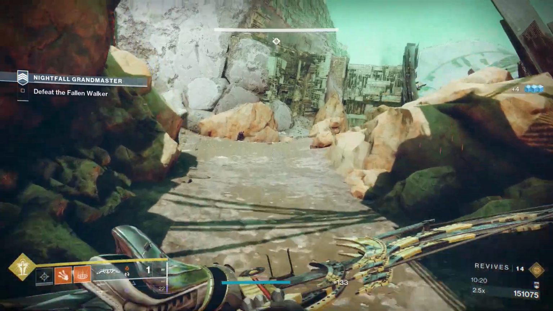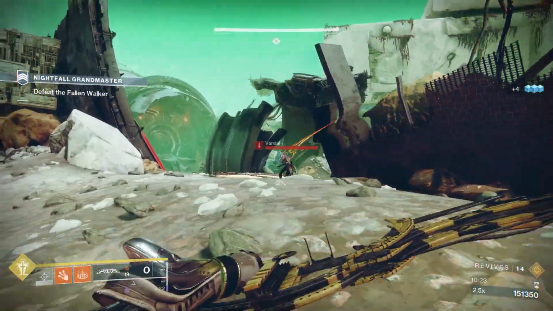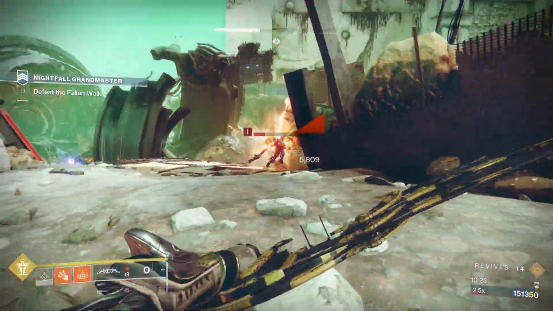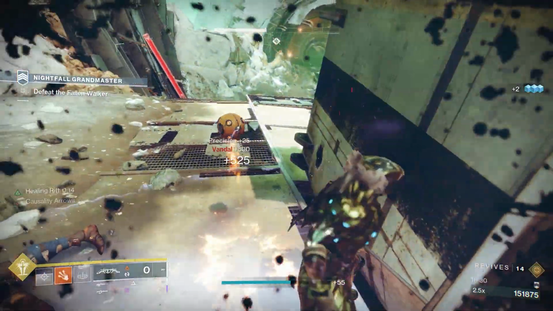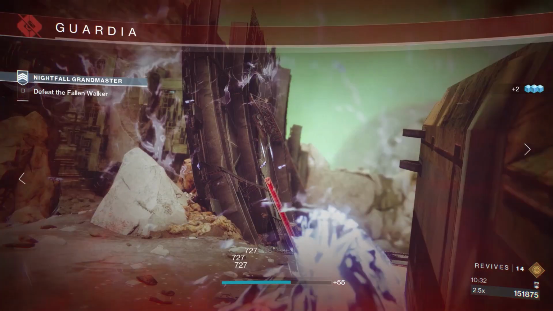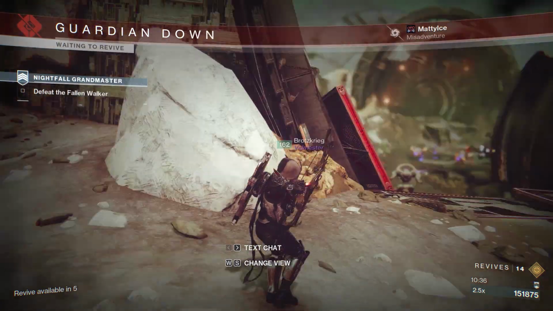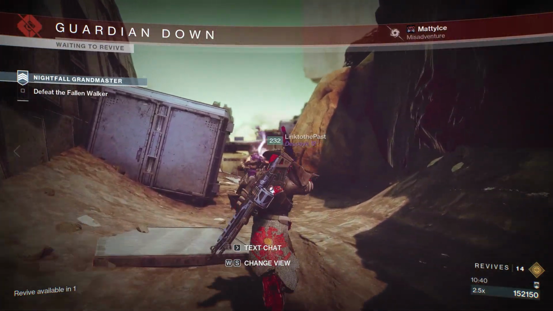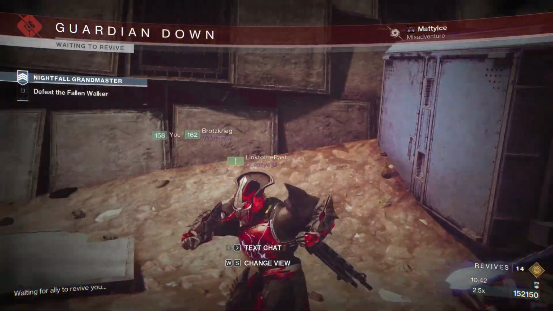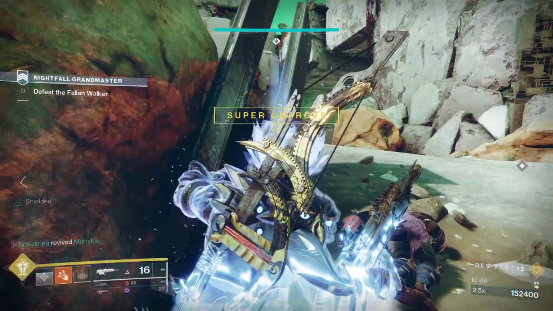Once you've finished the plate section and collected your second set of arc pulses, again using the same method that you did the first time, I recommend using this left path up here. Just be careful of these Fallen mines, because they can apparently kill you if you stand too close to them. You can see here I got a Misadventure, but I like going up to this left path because it gives you a nice little overlook on the little Vex boss that spawns.